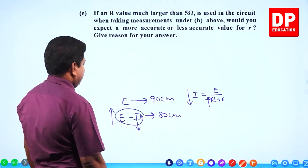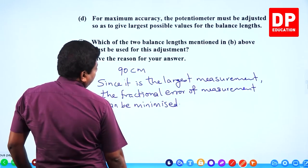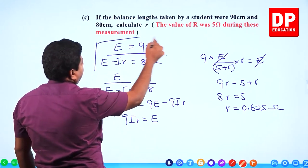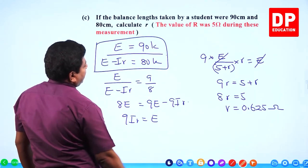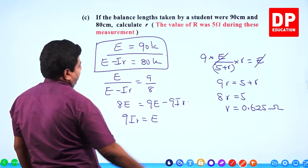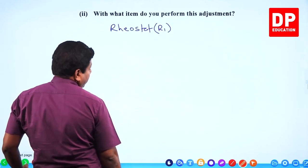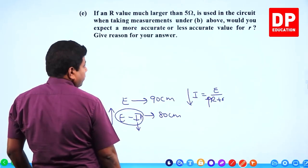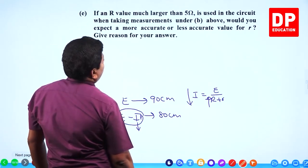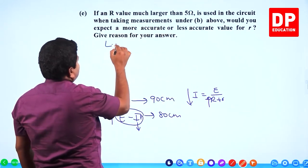So let's write that. See, I divided and found that here. In this calculation, another option, rather than dividing, you could have even subtracted and found it. When you subtract it, IR equals 10K, so I need to find R, even that is possible. Right. So let's say, would you expect a more accurate or less accurate value? If a larger R is used, less accurate value.